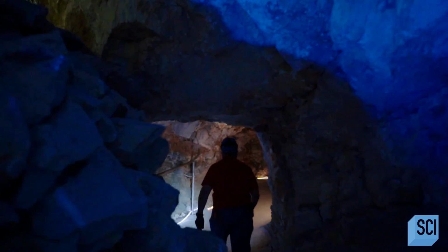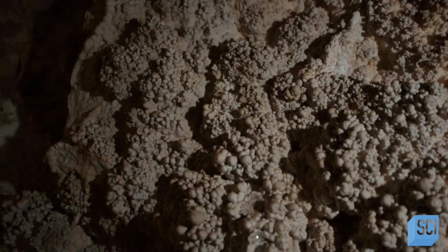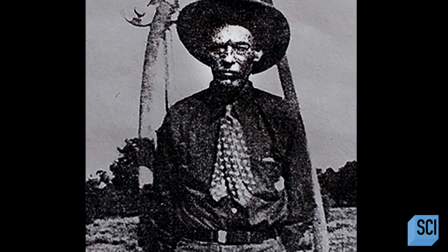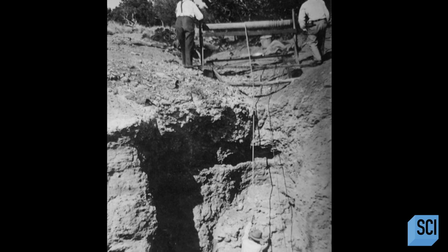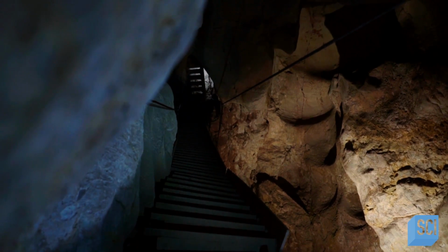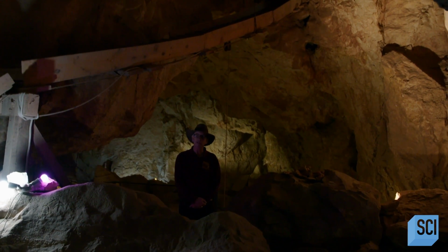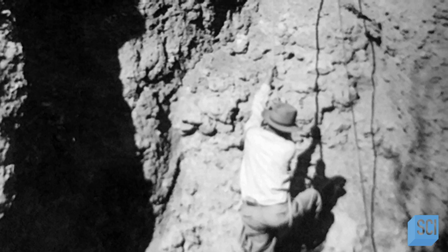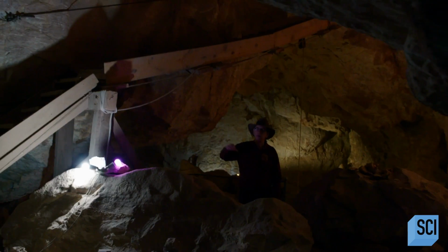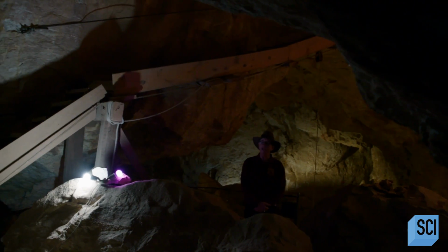Today, geologists like Paul are still searching for clues within the rock. But back in the early 1900s, Peck was more interested in pulling in crowds to marvel at the strange subterranean world. This is the original entrance. From 1927 until about 1936, it was the dope on a rope. They tied a rope around your waist and lowered you down with a lantern. You could explore as far as you wanted to go, but at some point, you yanked on the rope and hopefully they were paying attention and they pulled you up.